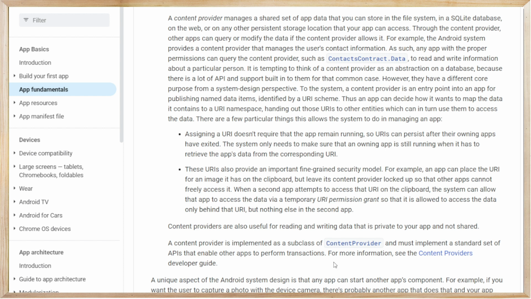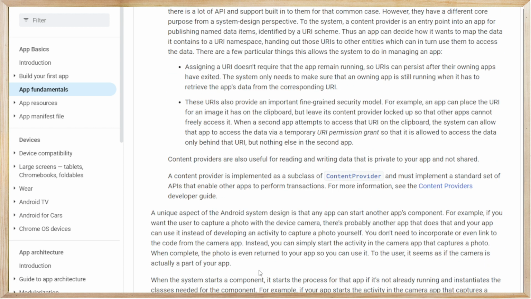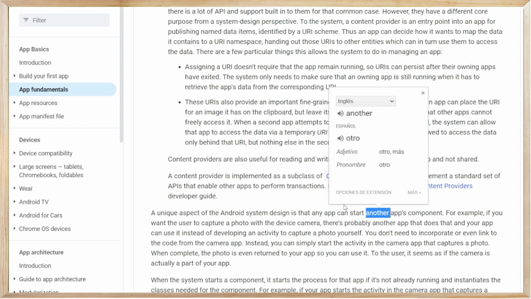A unique aspect of the Android system design is that any app can start another app's components.